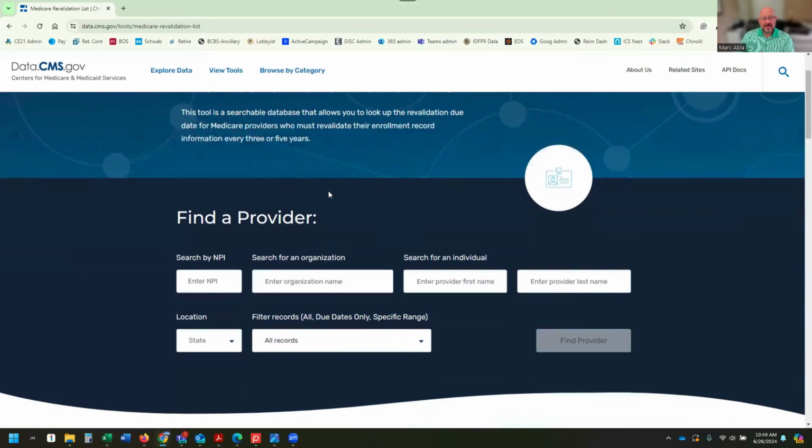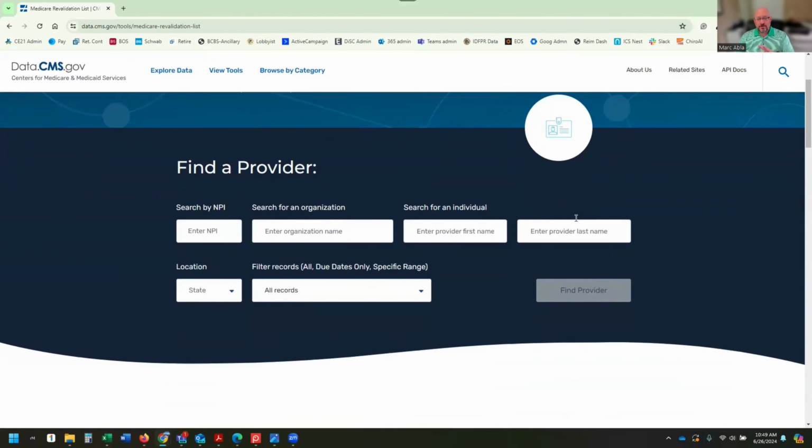Check this out. What you want to do is go to data.cms.gov/revalidation. It's going to take you to this Medicare revalidation list, and it really is this simple. I want you to ignore most of the blanks on here and just really hone in on the search by NPI.